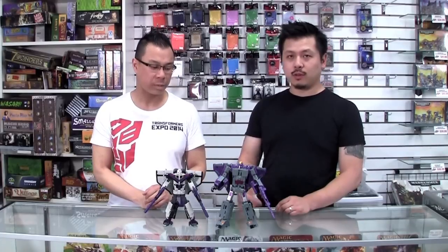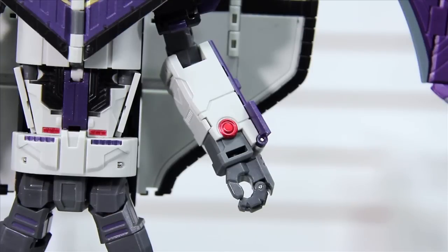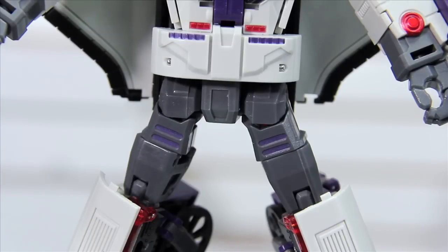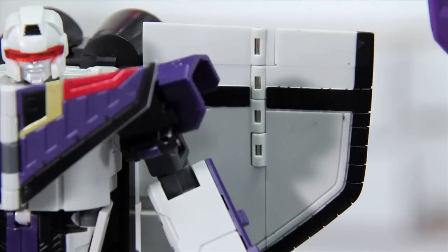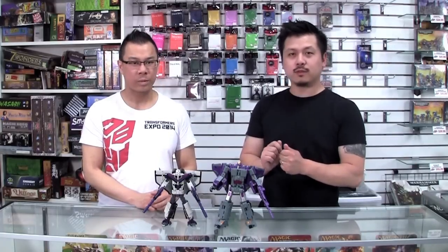That's right. A couple of other things we should mention is the transformation. I felt like, in my opinion, the transformation on the ToyWorld one was a little bit more difficult. I felt like I was sweating every time I was touching this thing. It's got a lot of very tight transformations. A lot of places where panels have to slide in just right, and then sometimes to slide it in those positions, you feel like, oh, am I gonna break this thing? And I don't want to.